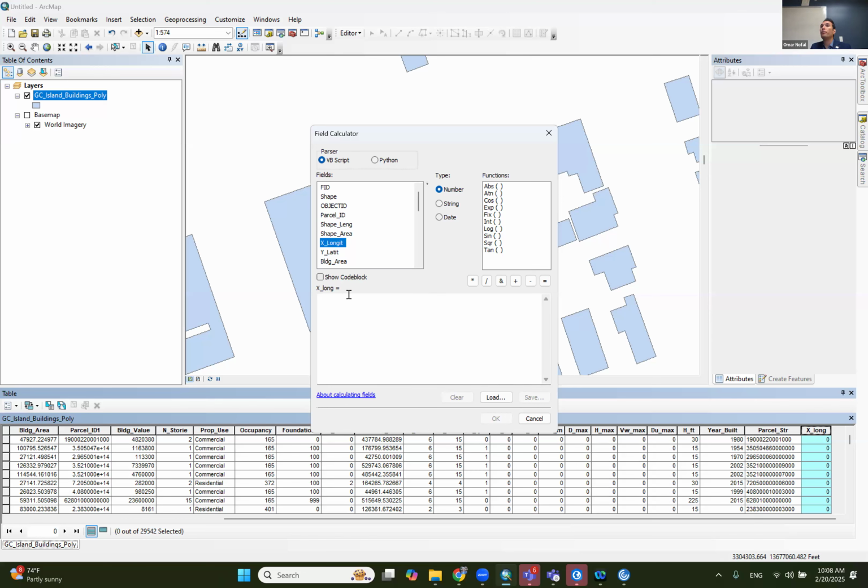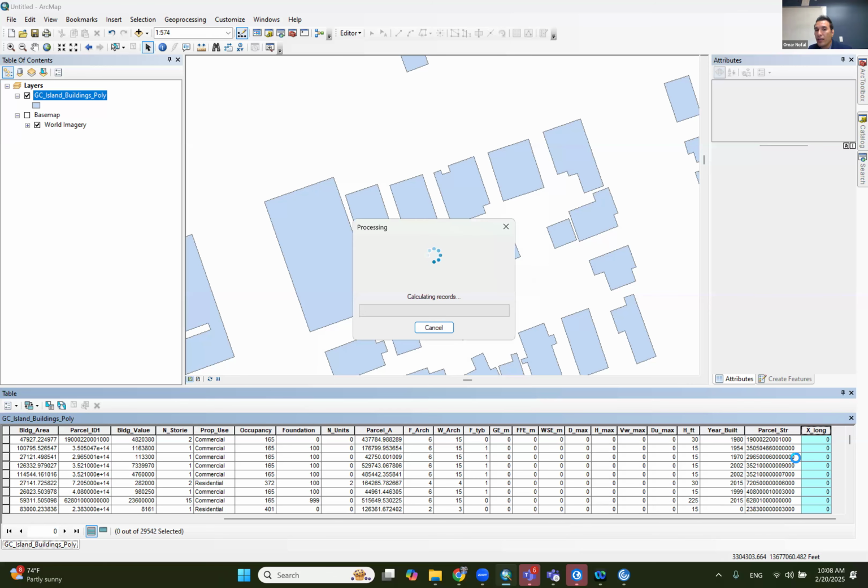It's going to take a minute or so, and it's going to put all the numbers that are in the other field. Or let's say some fields require combining other fields. For example, in one field you have the ground elevation, and in another you have the water surface elevation.